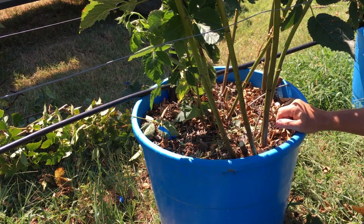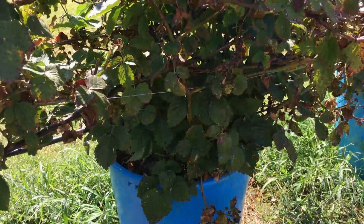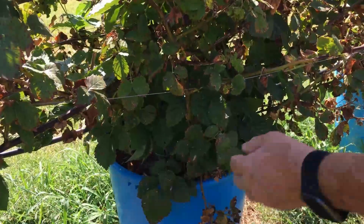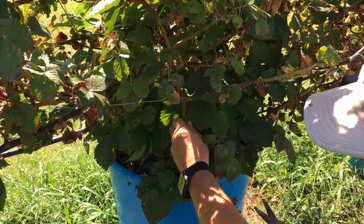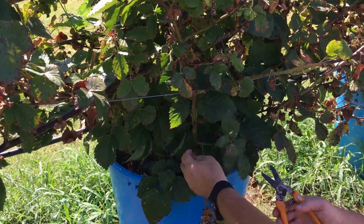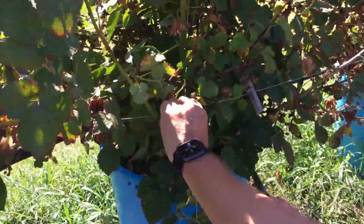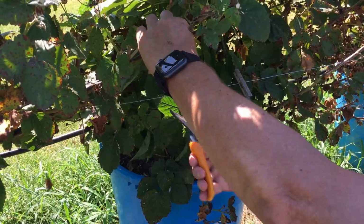All right, let's move over here and do one more tub. Maybe I can get you some good tight shots of it. Now this one here has a bunch of canes. I'm just going to start taking off a little bit at a time. I'm not going to trace it out to the bottom just yet. That one is a dead one. I can see up here it's dead. I'll trace it all the way down, move some of these leaves out of the way, and then yank it out of there. Much like yanking grapevines out of your vineyard.